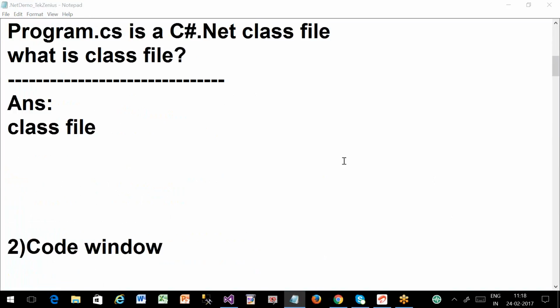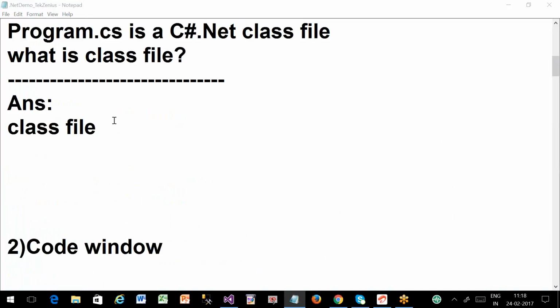We are writing the code inside the methods. Other than Lakshman, every time you are responding. It contains a collection of classes. What is a class file?